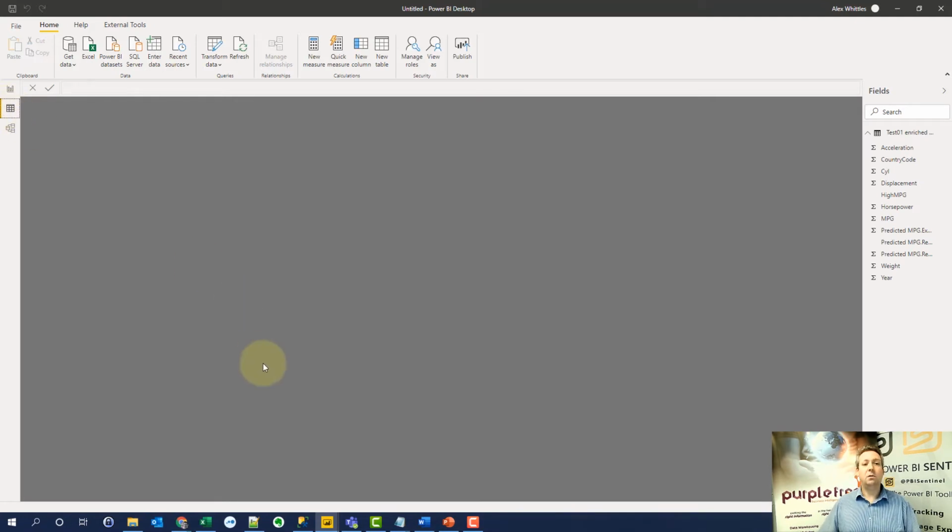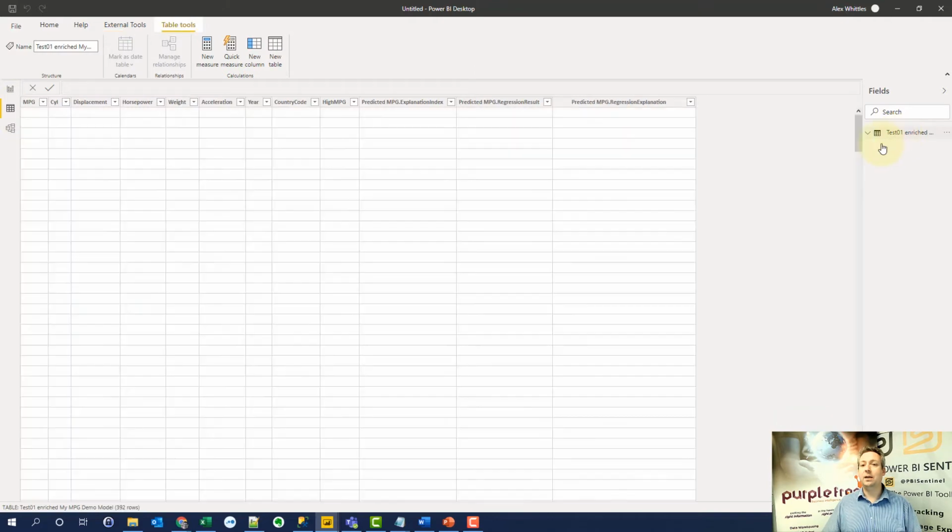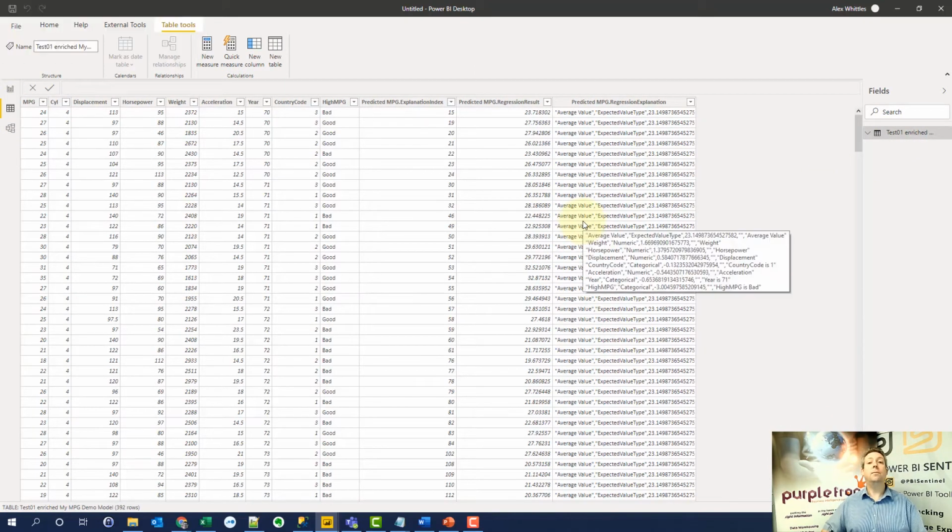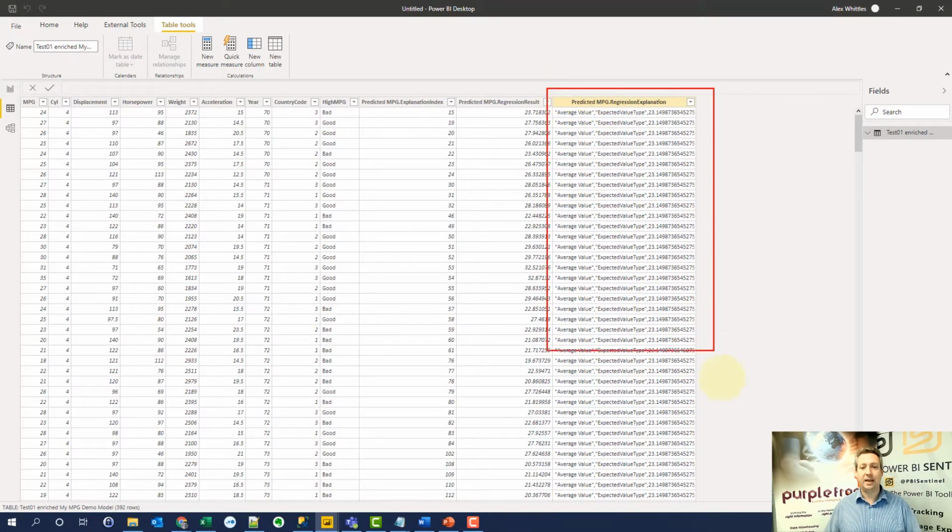The beauty of this, though, is because it's a data flow, it's very easily shareable across different people, different datasets. So you can have one ML model resulting in one data flow, and then loads of different people in different Power BI datasets can consume that same output. So you're doing the predictions once and reusing it many times. There are some explanations in this column here. You get a more detailed explosion of that table in the explanations data flow entity.